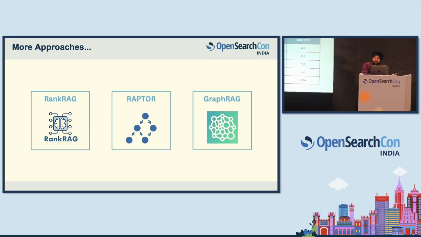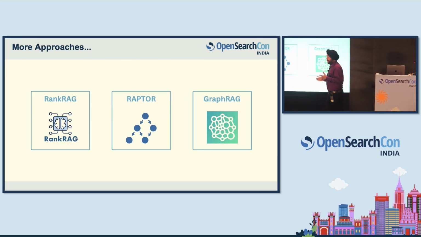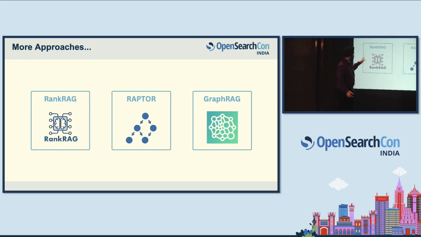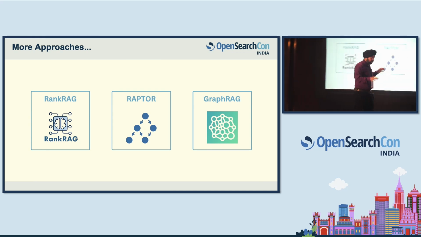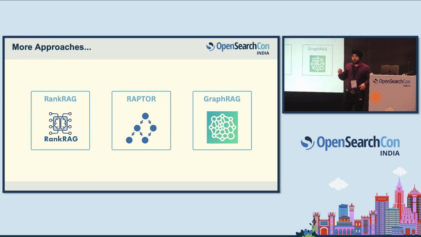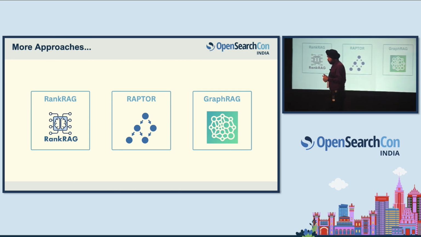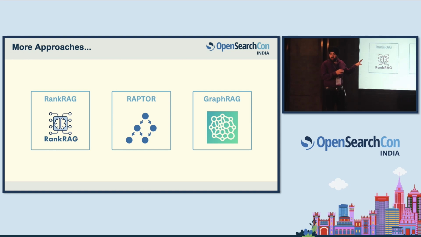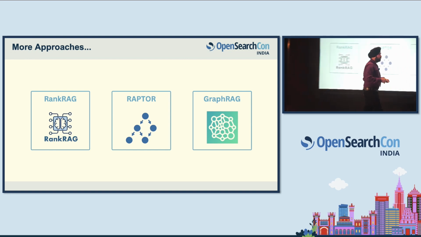Again, very promising. If you like the presentation today and want to dig in further, I would urge you to try out some of these techniques, or at least start reading about them. The first one is called RankRAG, then Raptor, then GraphRAG. You can find a lot of information on these on the internet. They're pretty sophisticated approaches. The only small caveat is that people have tried these techniques and the feedback has been a mixed bag. For some it worked, for some it didn't. So if you try them, you'll need a lot of experimentation and tuning to get it right for your use case. Try this with caution.